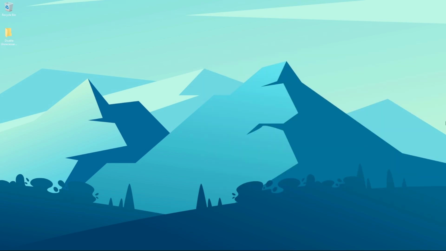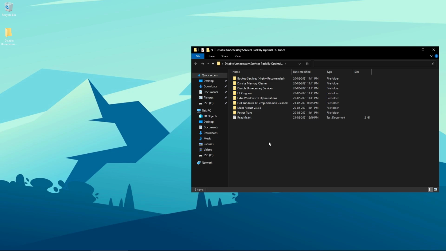Once you have downloaded it, double click on the pack and here you will find several folders named Backup Services, Dunkscape Memory Cleaner, Disable Unnecessary Services, Everything Tech Program, Extra Windows 10 Optimization, Full Windows 10 Temp and Junk Cleaner, MemReduct version 3.3.5, Power Plan, and finally a Readme file, which I highly recommend you read before you get started with the guide. Let's have a look at the Readme file.